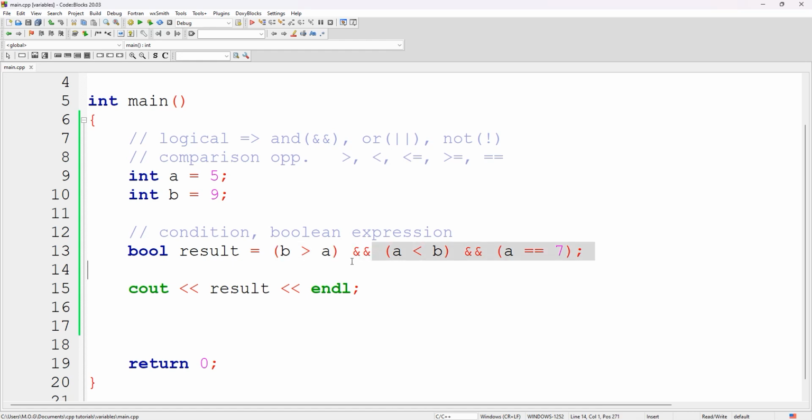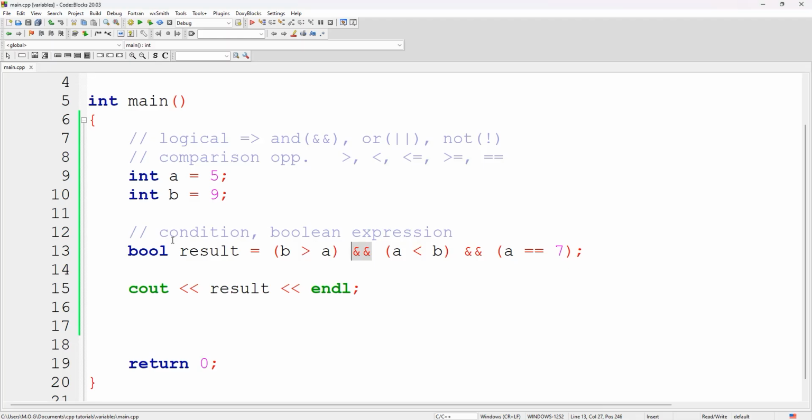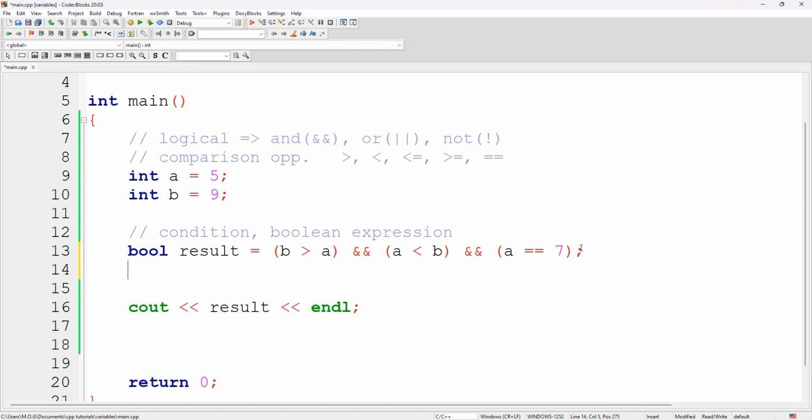Then we have the OR operator. The OR is the opposite of the AND. The OR returns true if at least one of the situations, that is, conditions, is true. So if we have 50 conditions joined together and at least one is true, then the whole thing will be considered true.